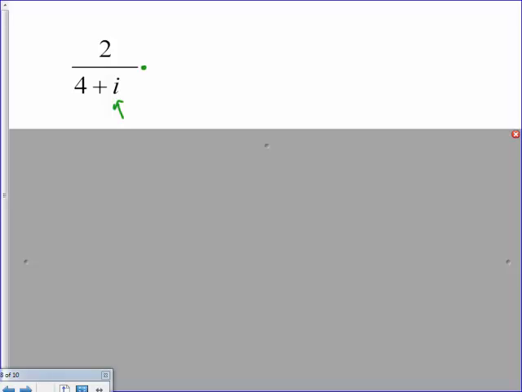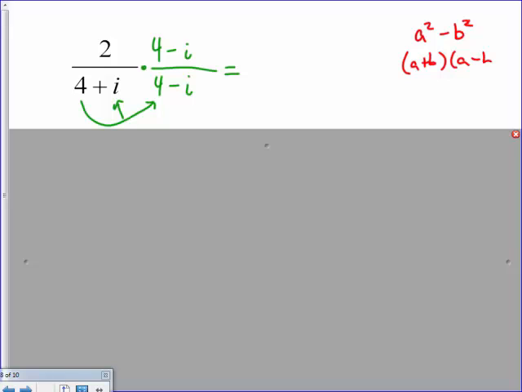Well, I don't want to multiply by itself. I want to multiply by its complex conjugate. So I want to multiply by 4 minus i. So then I guarantee my i will be gone in that denominator. Well, I have to do the same thing to the top then. And if you remember the quick trick, you've got to really think of your difference of squares. A difference of squares means you have a square and a square, and that factors into a plus b and a minus b, the conjugates. So you really have the square of the first one minus the square of the second one, right?